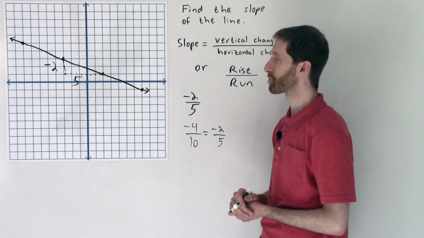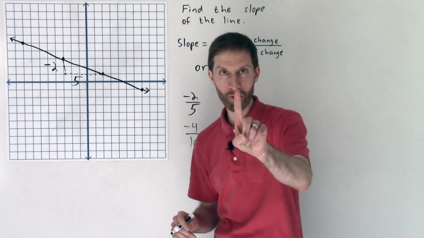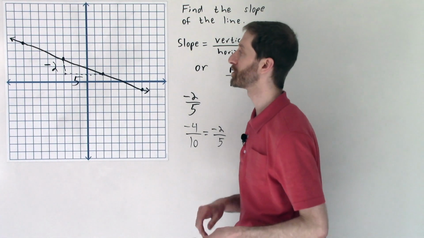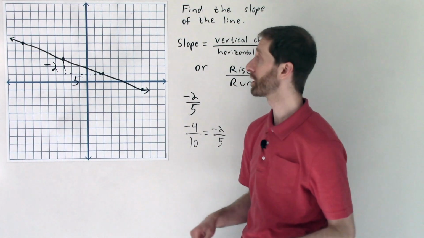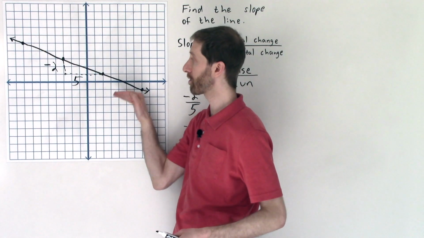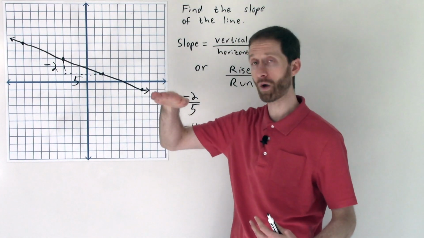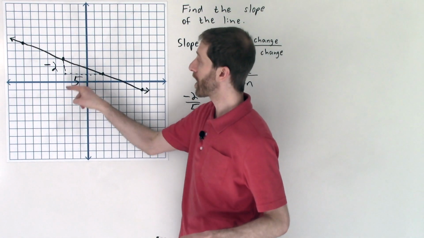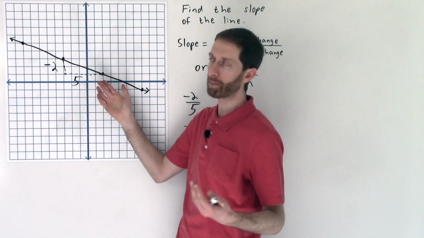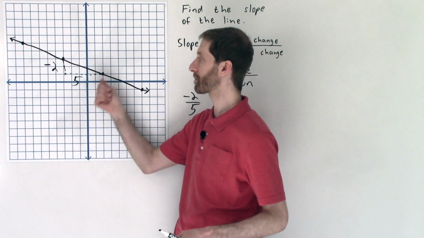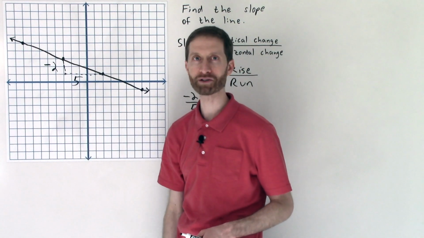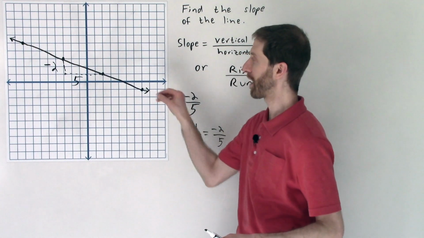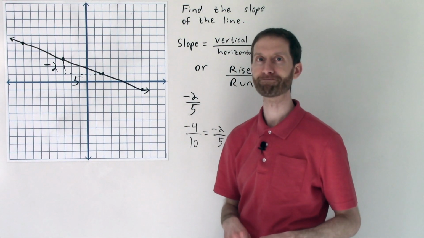Very cool stuff. We're going to do one more line, just one more, just to make sure that we've got this thing down well. But hopefully now you've seen a positive slope and a negative slope. You realize that as we go from left to right, if we're going down, we have a negative slope. We are losing y value as we go in the positive x direction. In the previous part of this video, as we went to the right, we went up, causing a positive slope. Let's check out one more example just to lock it in if you need it. Otherwise, it's been real fun. You know how to find the slope of the graph of a line. Stay tuned for bonus coverage if needed.